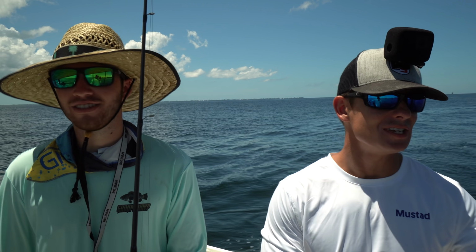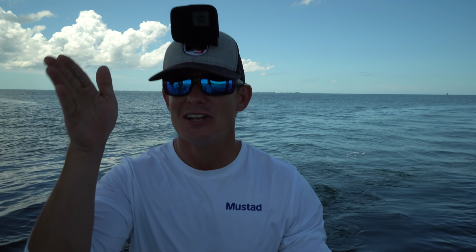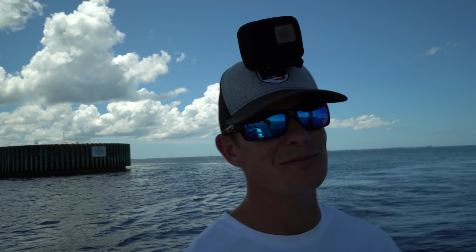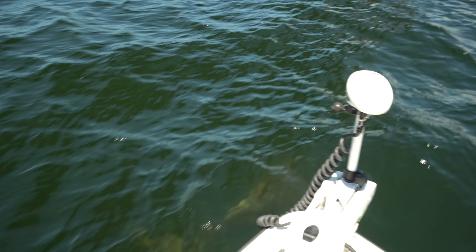What you guys couldn't see is there were two dolphins and they would just sit on the bottom. You just see their big white body and they just stare right where you cast your bait, waiting for you to get a bite, and as soon as you did, they look all cute and cuddly. They are ferocious killers. Don't let them fool you. So these dolphins are actually just following us from spot to spot right now.